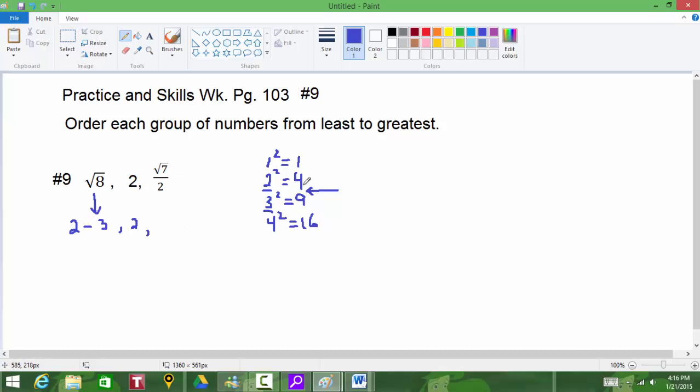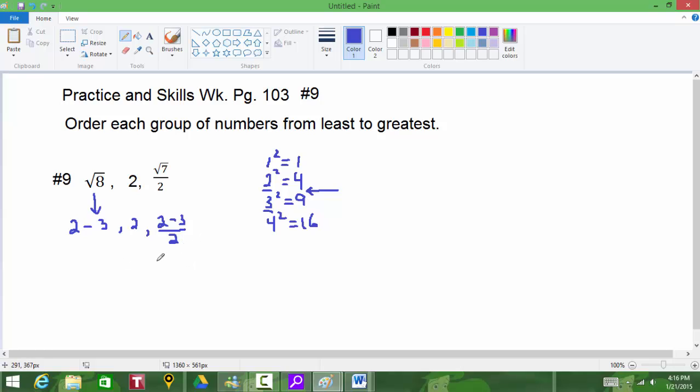Okay, we still have this 2 here. And we have the square root of 7. So 7 is also going to be between the 4 and the 9, and it's going to be between the 2 and the 3. So what I'm going to do is write down the between the 2 and the 3, just like I did. And that represents the square root of 7, which is on the top. And then on the bottom, you divide that by 2.